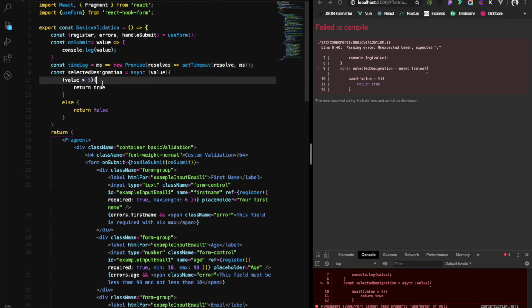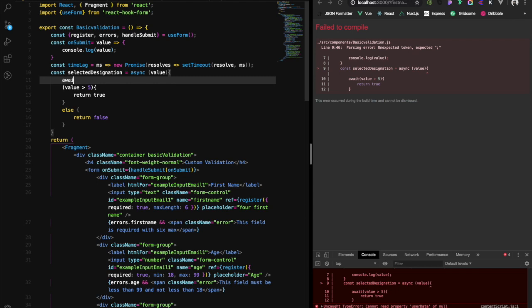Okay, now let's write await time lag of 2 seconds, and then write if value is alright.